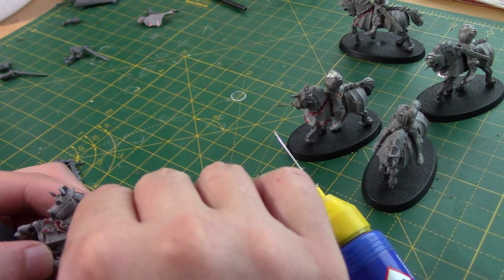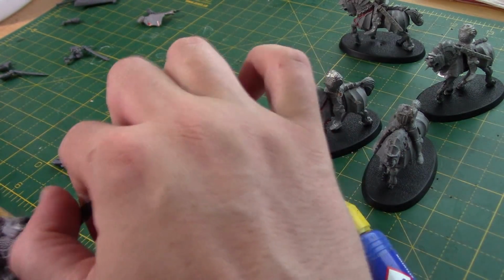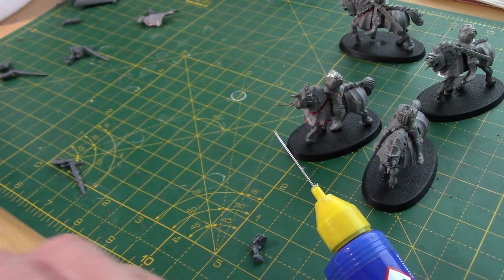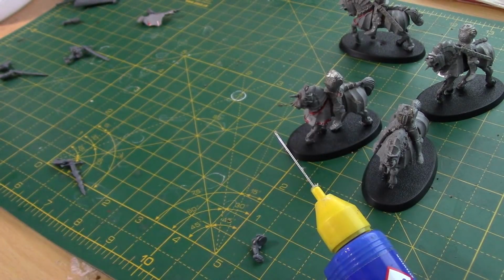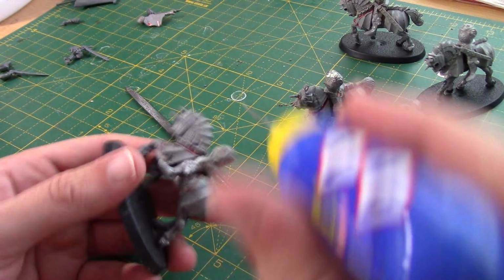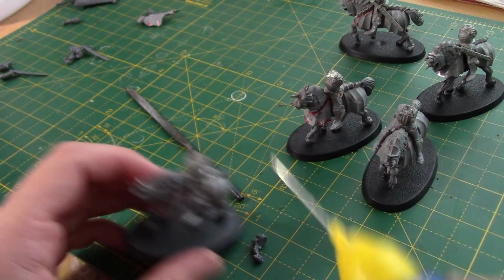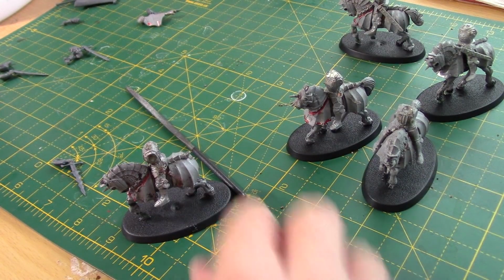And yeah, I'll file up these joints. When you're recovering miniatures like this and you've stripped paint, it's always worth doing a little bit of filing just on the joints, to make sure you've definitely got the bare plastic there, because if there's anything there, like a bit of paint residue, you're going to struggle gluing stuff on.